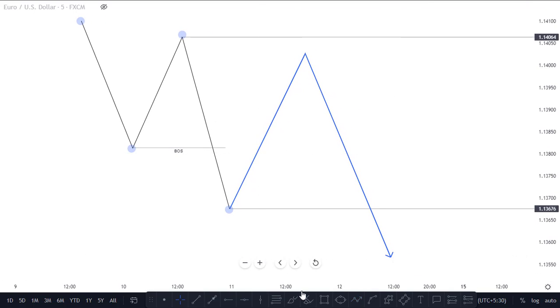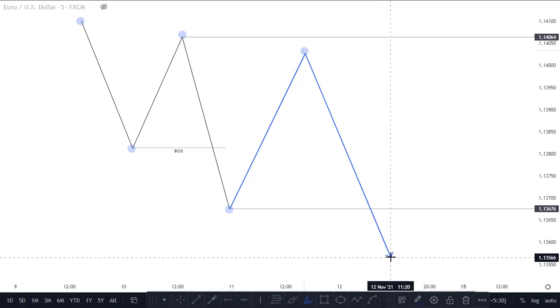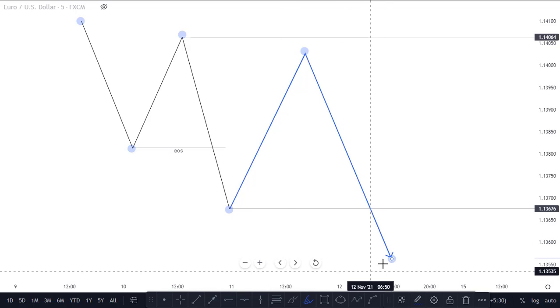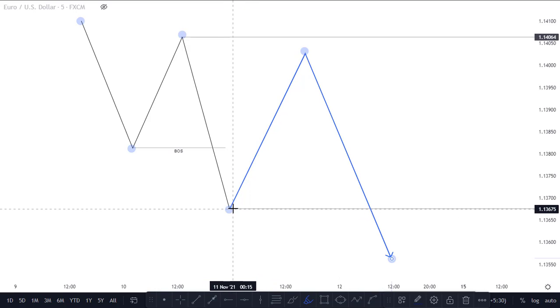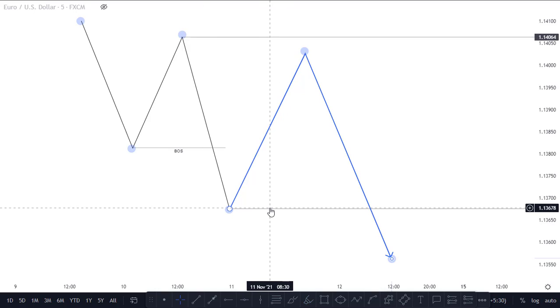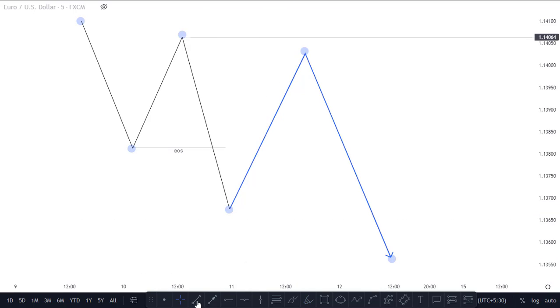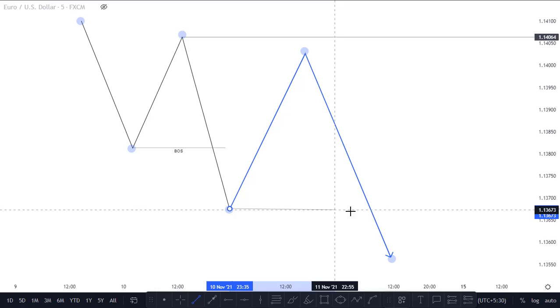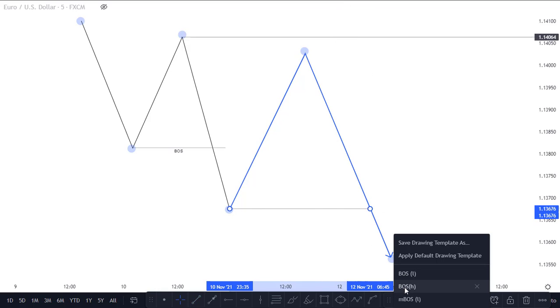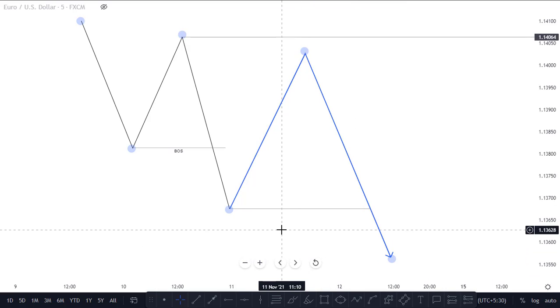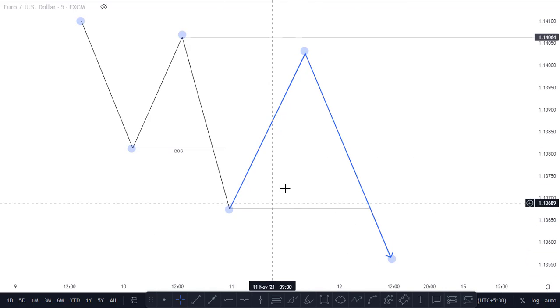This time, once we have this information, we say we have got a new lower high and a new lower low. Why do we say we have a new lower low here? Because the previous lower low was broken. So as long as this previous lower low is broken, we will call this a break of structure.